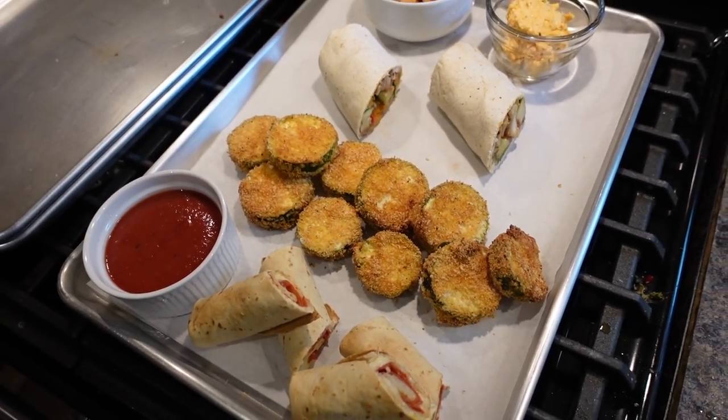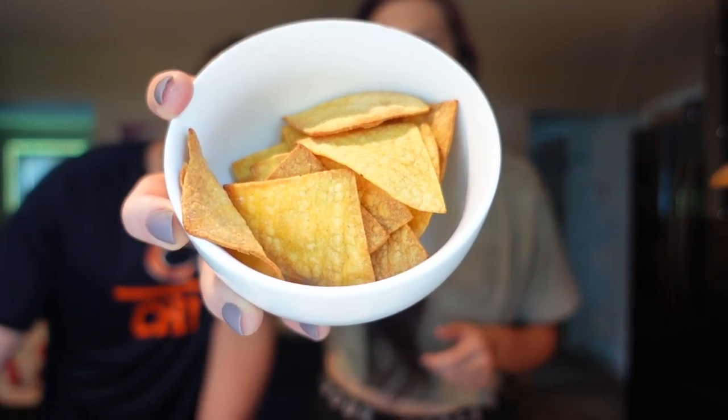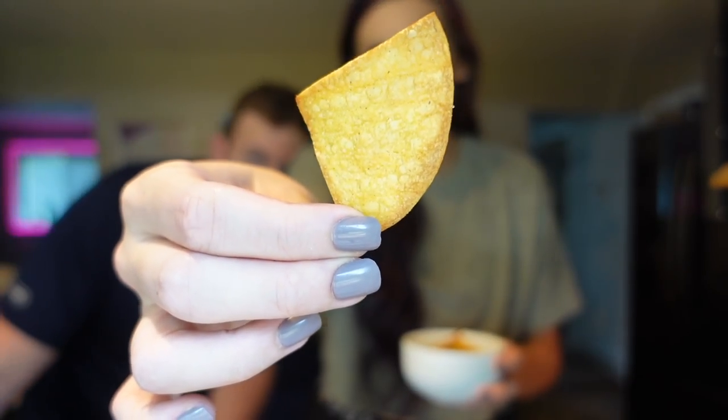Everything is done — I'll go over how long I cooked everything. The whole time the air fryer was at 370. First up, these beautiful tortilla chips — so crispy! You can leave them in longer to get them browner and crunchier. We're dipping ours in some buffalo chicken dip. Cheers! They're so good. I actually like the street taco shells because they're the perfect size chip. I did five minutes, moved them around, another five minutes, then about three more minutes — almost the full 15 minutes to get them nice and crispy.